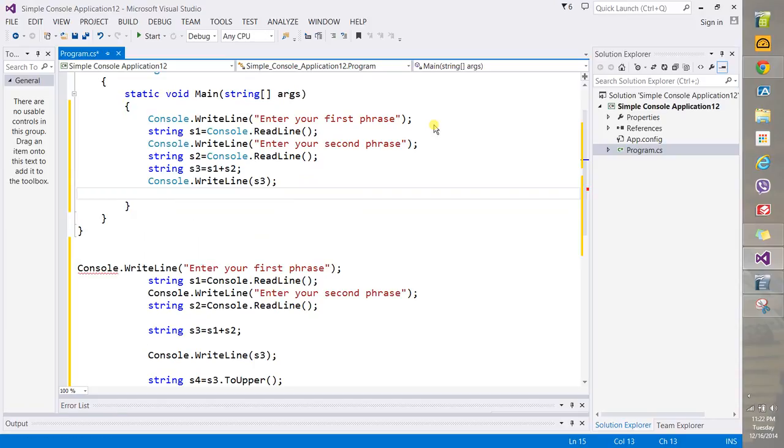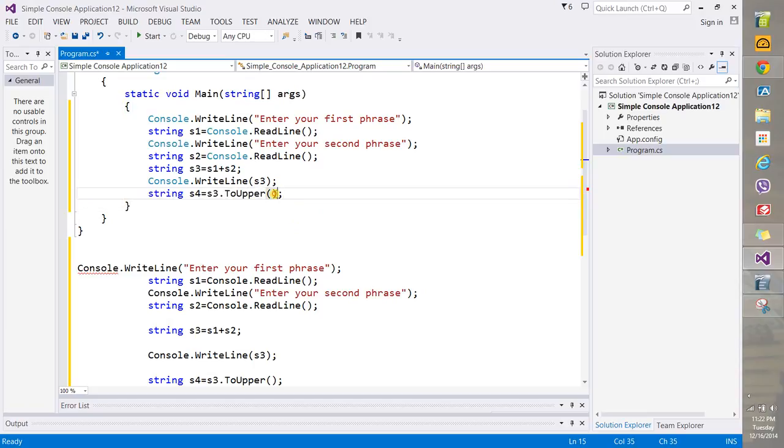The next stage in the process, we're going to apply one function, so we'll define a new string, S4 equals S3.ToUpper(), and close with a semicolon. So this is a function, it's a piece of functionality, it does something. In our case, it's going to take the string, the characters one by one, and convert everything to uppercase. That's what ToUpper means.